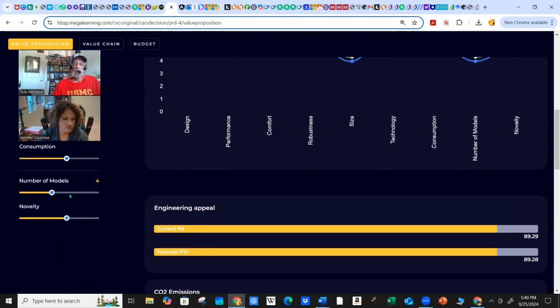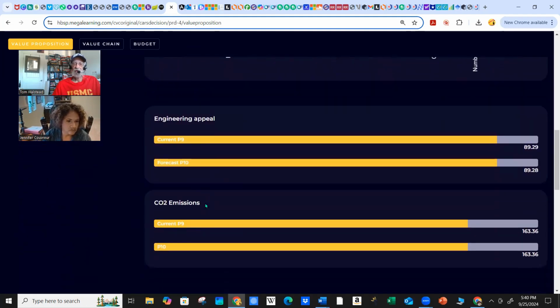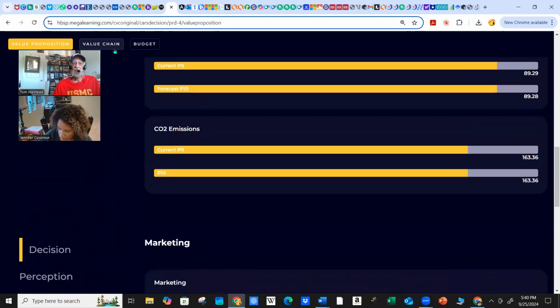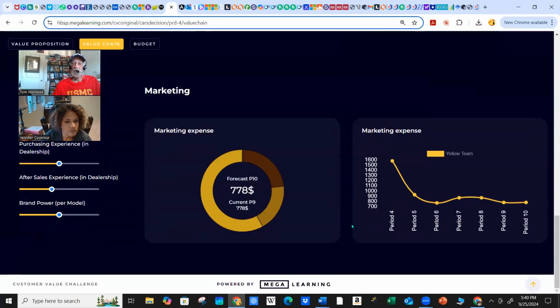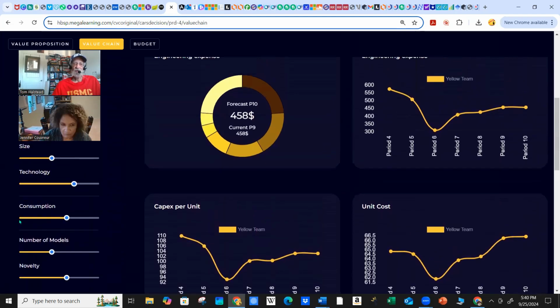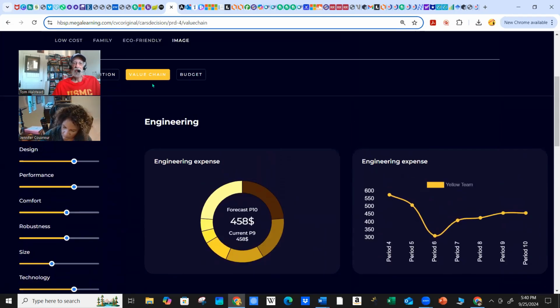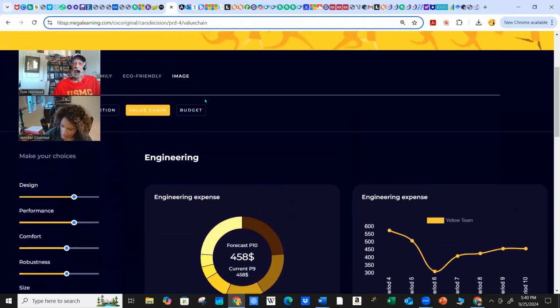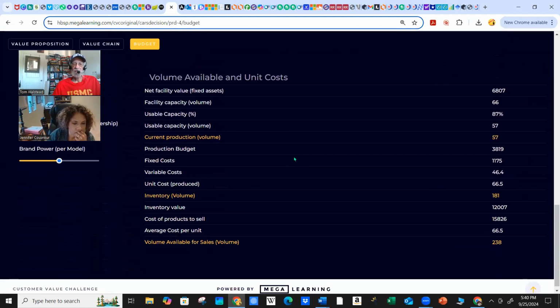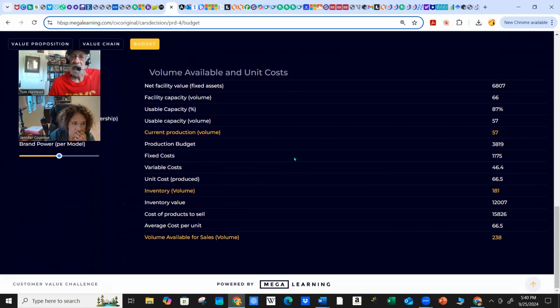But if you spend too much, then you've got to really watch your EBIT every time you do these lines and you look at the value change in the budget. You got to watch what's happening with your total spend in marketing, and then go back to corporate and look at your cash and make sure that there's still cash so you don't go under. Make sure none of these sliders are at zero. And then I've already done the loans, so you should be okay on the loans. But you can also kind of, every time you do a slider and you see what's happening, look at the market line, look at the response. You can also kind of look at what happened with the unit cost production inventory and all that.